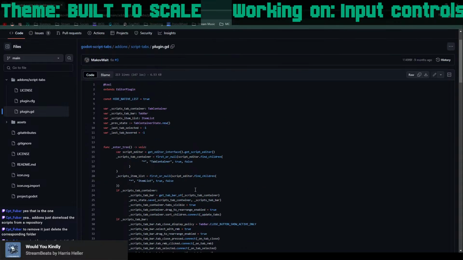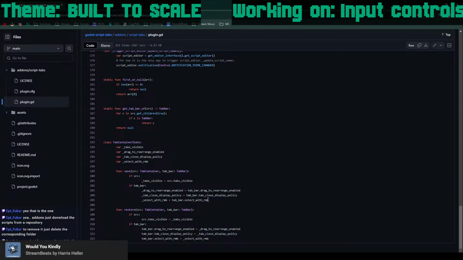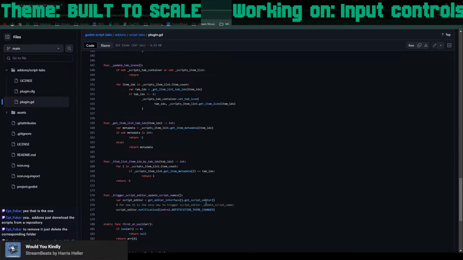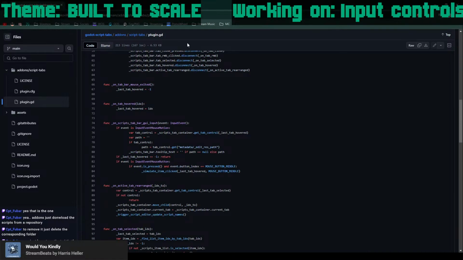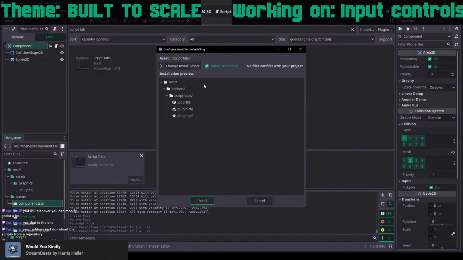Oh wait, at least, yeah, it's quite open to see what it's doing. Nice. So then we download it. That's fine. It makes an addons folder anyway.